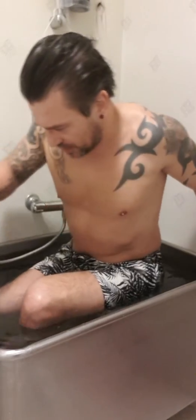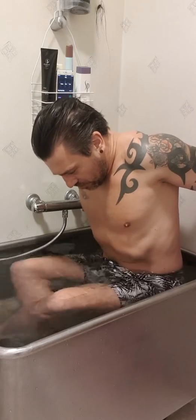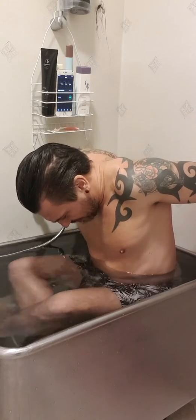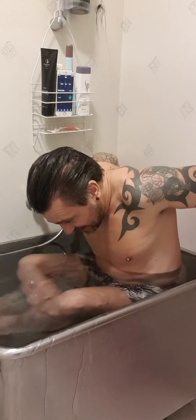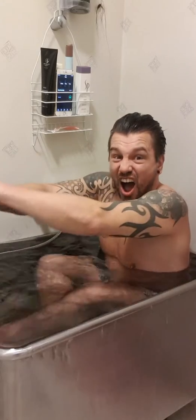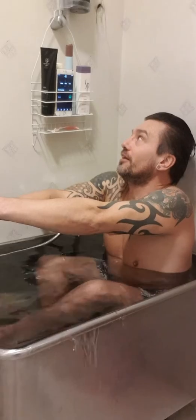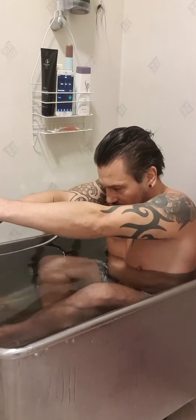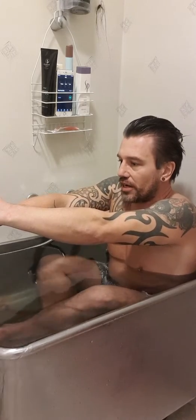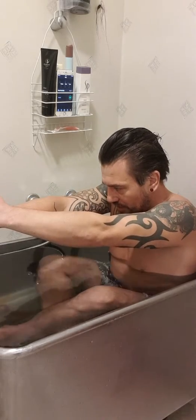Here we go now. Next bit, try and lower myself in slowly, so I can be sitting in the water. This doesn't get any easier. Oh my God. So many people said to me, no way, look at that. But everybody keeps talking about this, which has massive health benefits. Oh my God, it ain't easier. I'm almost in. Oh my God. Now I love to start the time until my shoulders are in, so slowly but surely easing the body in. The quicker I get the rest of me in, the quicker I can get this over with, but it's so painful getting in the first time.